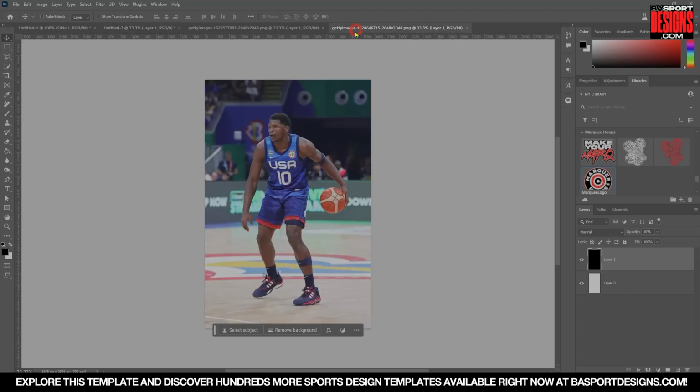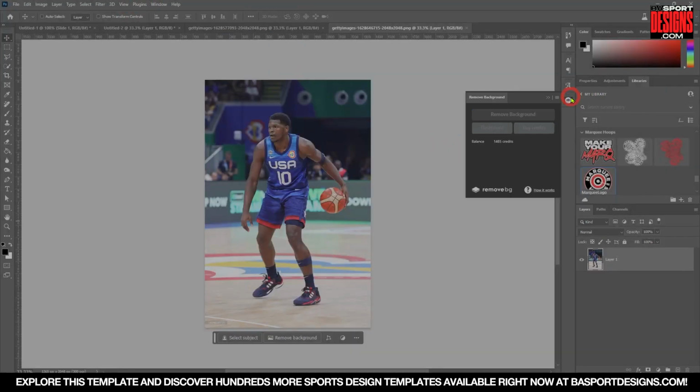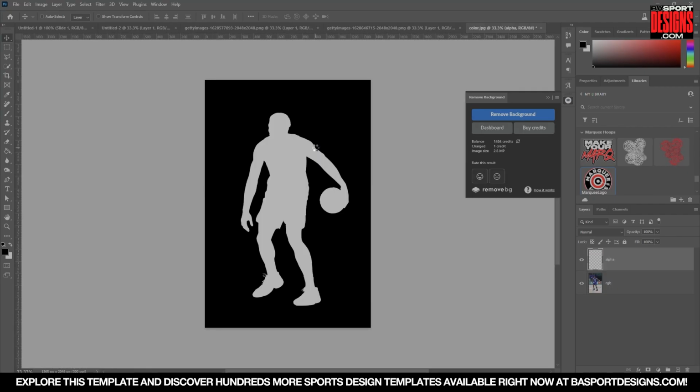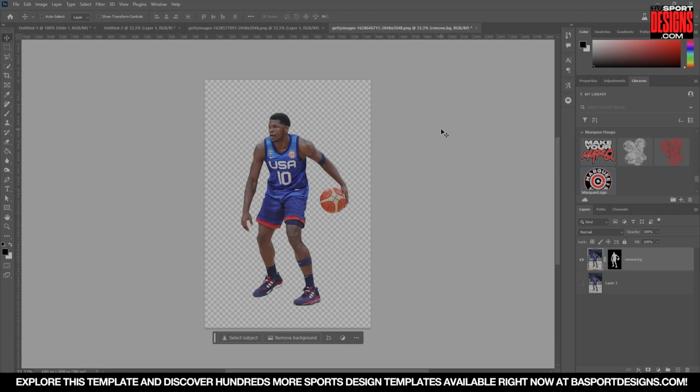I'm going to show you how I save a ton of time on cutting out images for graphics. I have this plugin here called Remove BG, Remove Background, and it works in Photoshop. And what it does is one click cuts your images out. And 9 times out of 10, it's going to be perfect. Occasionally, you'll have a tough photo where you'll have to do a little extra cleanup. But you can see right there in just a couple seconds, it cut my image out. But watch how I do this part. This is something I do for every graphic.